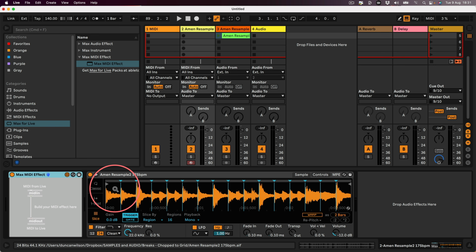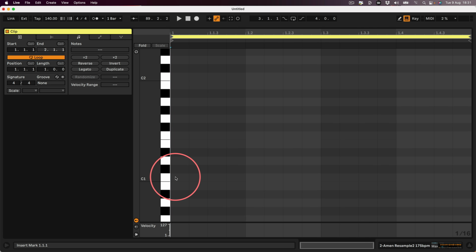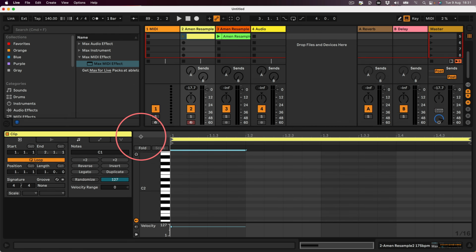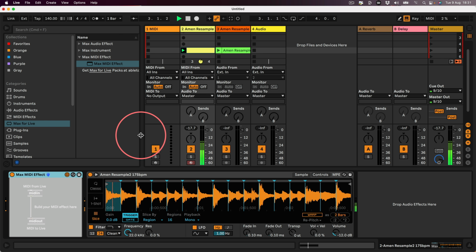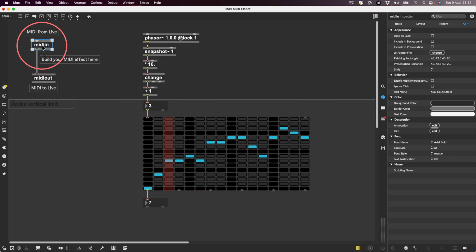Now, the first slice, we need to know what MIDI note that is. So I'm going to find out what it is. It's that one. It's C1. I'm just going to put that MIDI note in there and just fire that off. I'm going to go back to Max and I'm going to find out what MIDI note number that is. So that MIDI is coming in through this MIDI in object here, but that is passing through a crap load of data. Every MIDI note is actually a gazillion numbers, and I only want one number. So I need to think, how can I get that number?